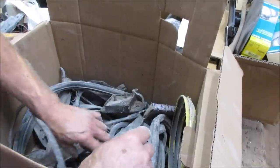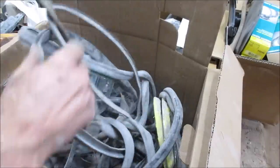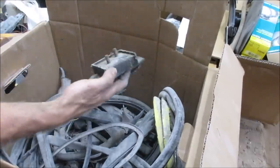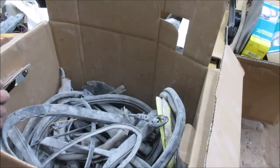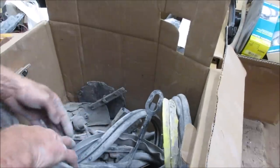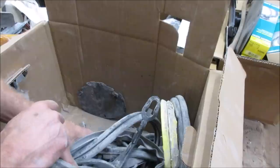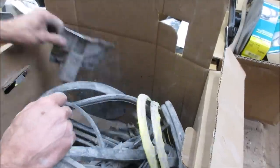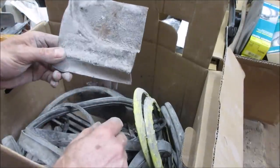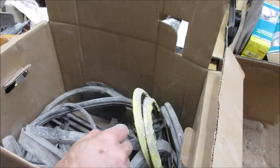A bunch of seals, a ratchet strap of sorts. A transmission motor mount. There, that's what that is. And I don't see much of the brake shoes in the bottom. There is the other lens. It's a jack point. I don't know if they put it back on or not. This goes under the body. Right when they cut the floors out, they may not have added it. I'm not crazy about using them anyway.